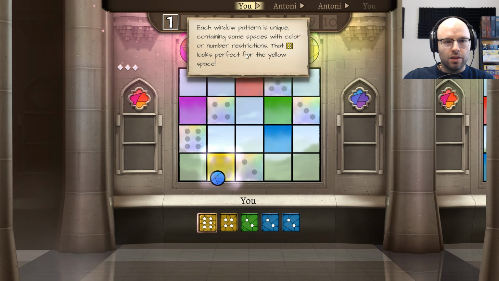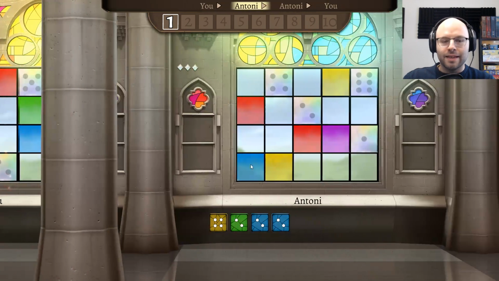That 6 looks perfect for the yellow space. So does a yellow 6 have to go here because it has to be a 6? Well, maybe no, a 6 would have to go here, maybe. Anyway, excuse me. He's starting to get it, okay.